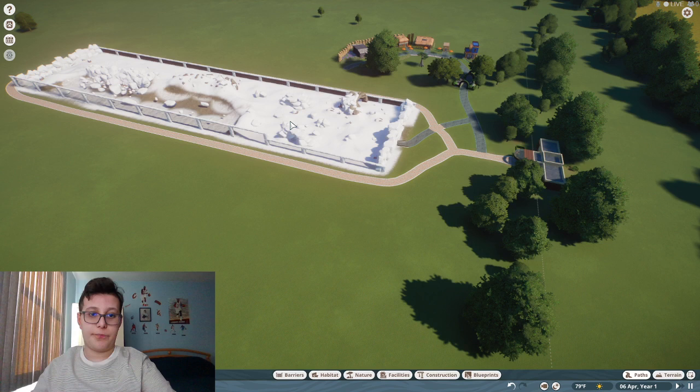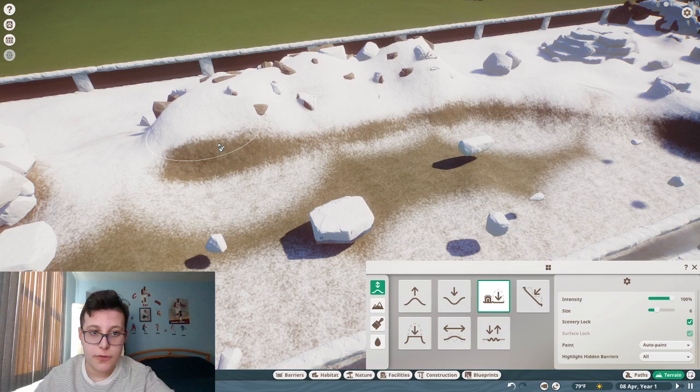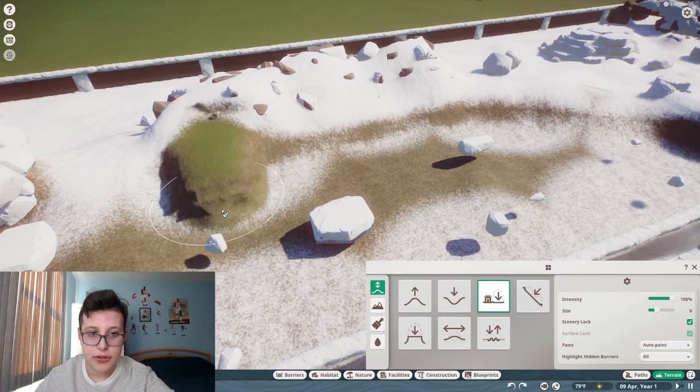Oh my god. This enclosure is huge. Don't get me wrong, it is big. But like, you know what I'm gonna do? Find the foundation. And I'm gonna turn this all back into snow.